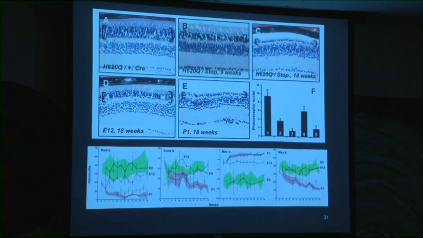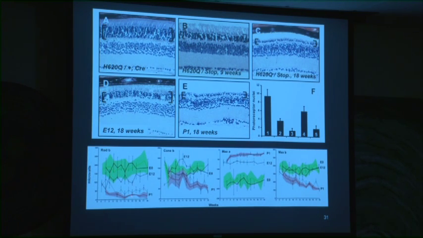This is looking at histology. This is again the control. You see the rows of nuclei. This is a positive control, a pretty much normal mouse, and at this stage it has a single row of nuclei. If you treat the mice at the early stage of the disease, they can get pretty much closer to normal. If you start treating them at a late stage of disease, it is not as efficacious.